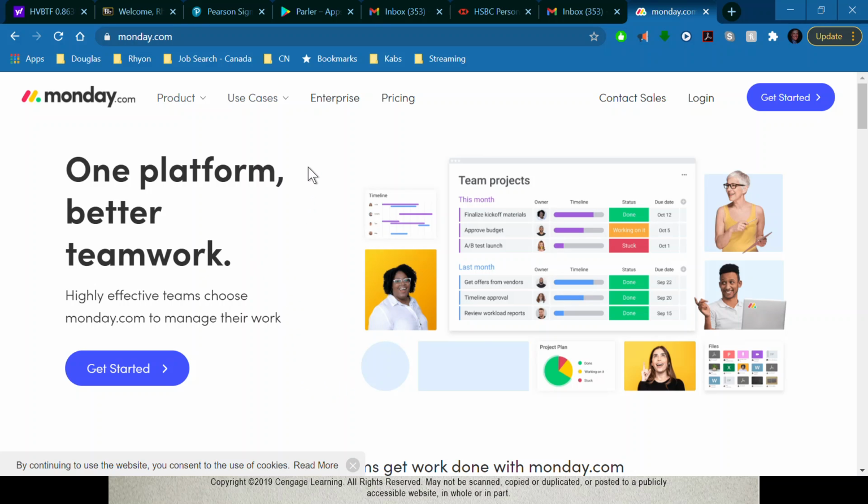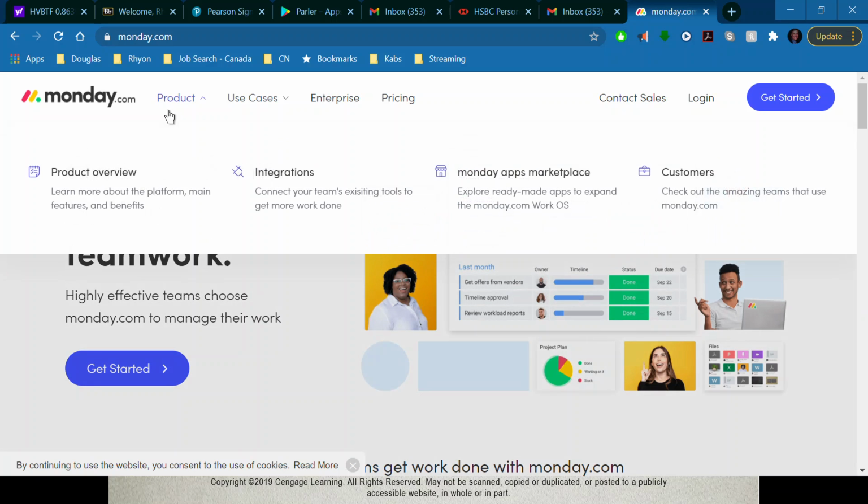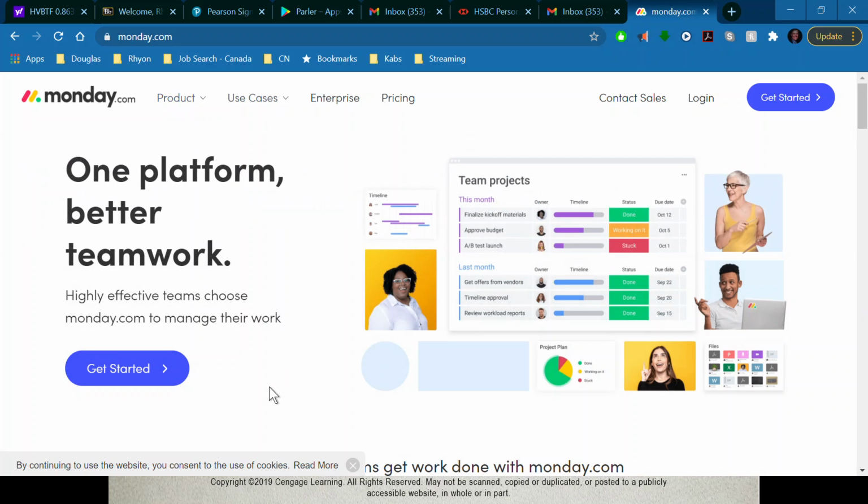I've only looked at this in a very cursory way, but what it does is it allows you to organize teams in a very graphical way and work on project work. So if you're in project management, this may be a product you consider looking at as your research project for the course.